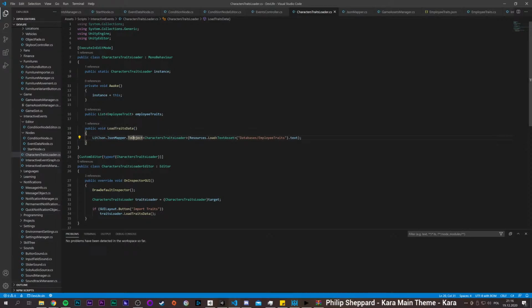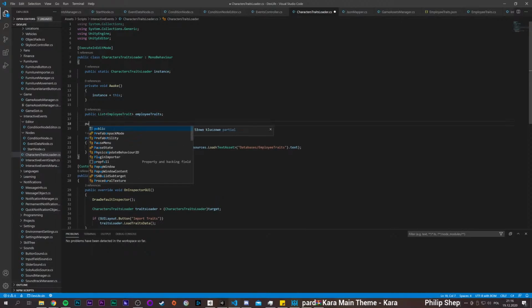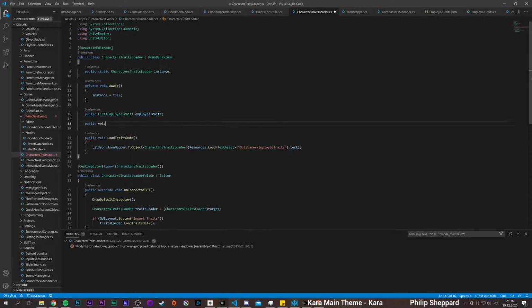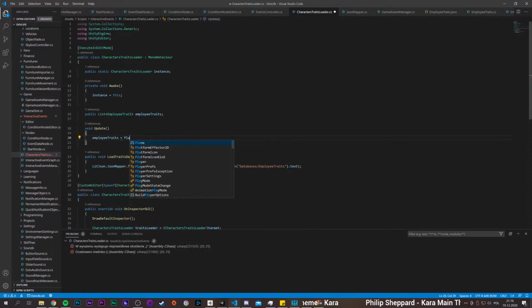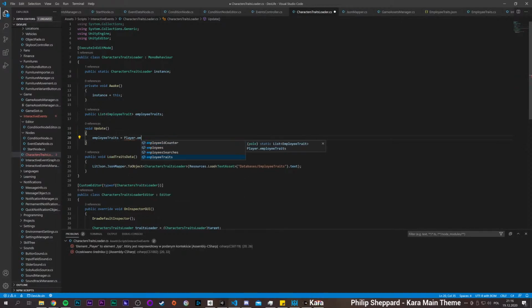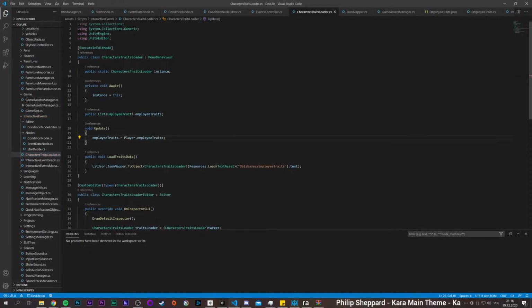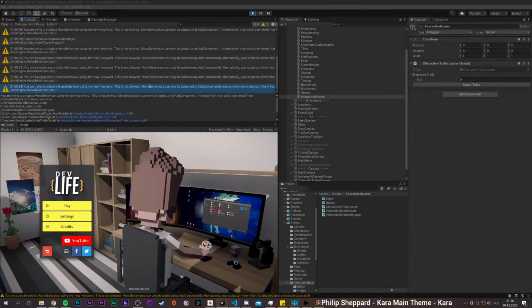I will just make this later on my own, I think, because that's not the point of the graph, really. I will just write here a simple public void Update, and let's make employeeTraits equal player.employeeTraits. And that's how simple it will be.